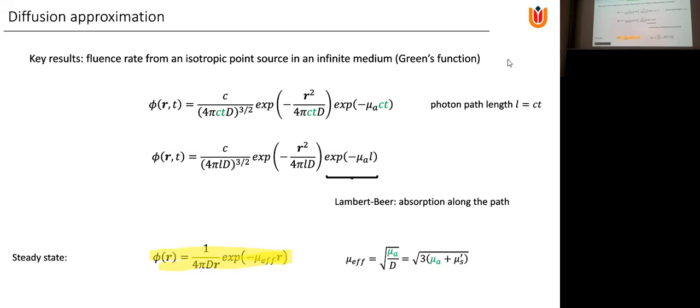That was time dependent. If we have a steady state solution, then the fluence rate does not change in time. Then the expression becomes even simpler, like this. So an exponential term that has an effective attenuation coefficient, as it's called, which is given by, it kind of gets out of hand with the coefficients here, mu A divided by the diffusion coefficient. If you work out the expression for the diffusion coefficient, it's the square root of 3 times mu A times mu A plus mu S prime. Only a function of the optical properties.